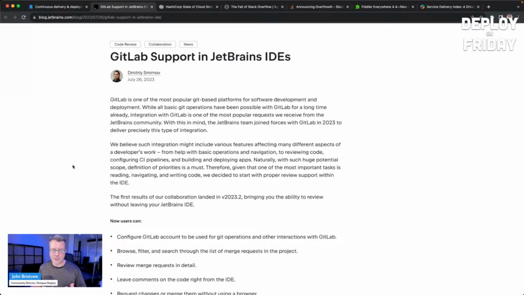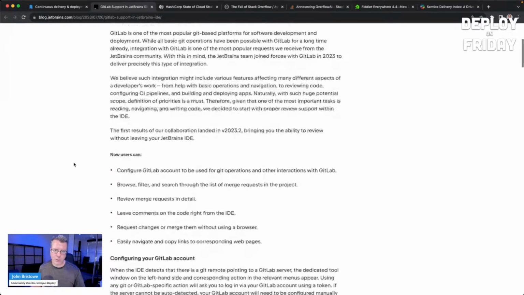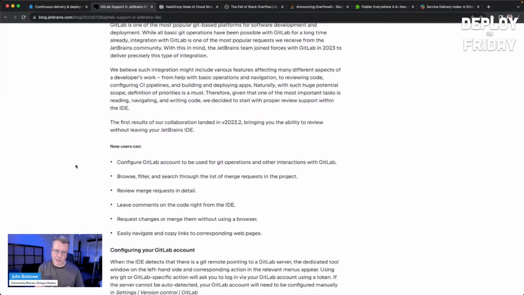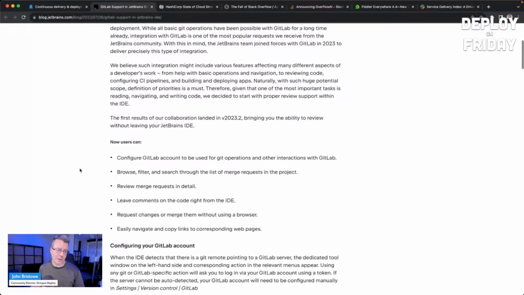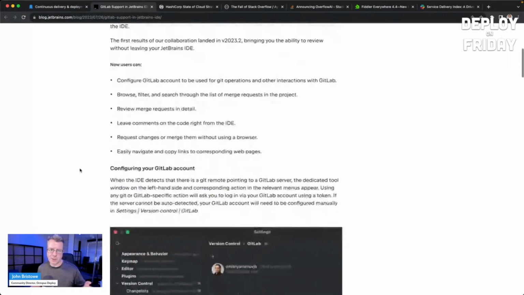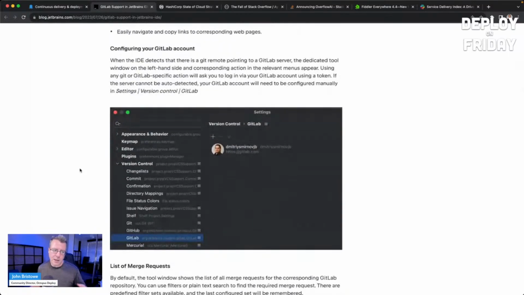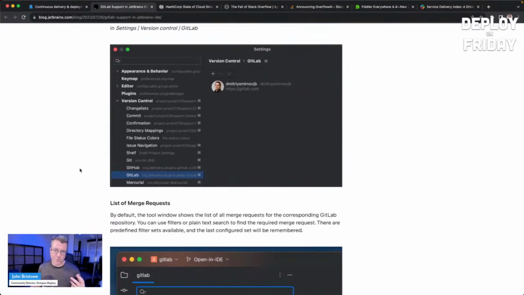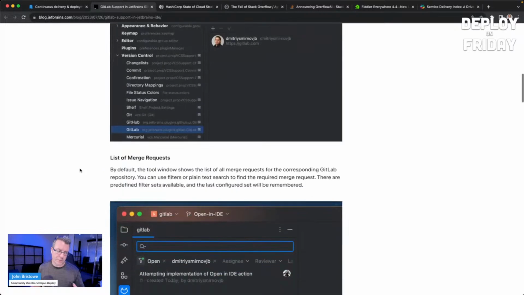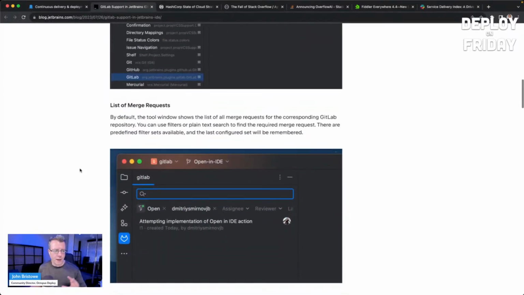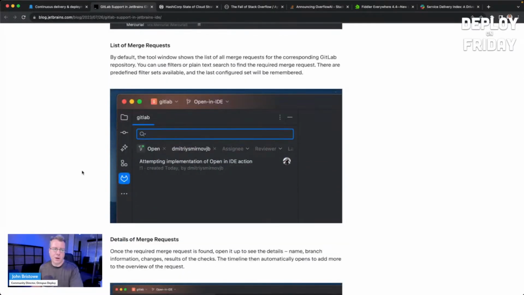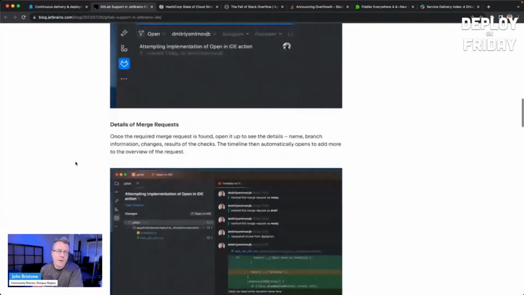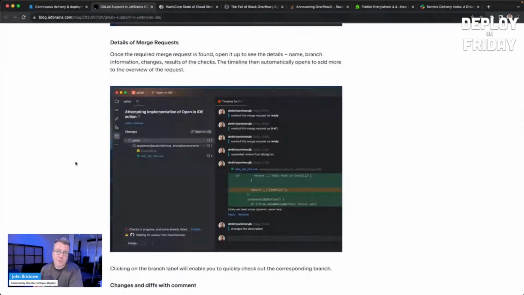GitLab is a very well known and supported CI environment, and has CD capabilities as well. What they're mostly bringing to the table here is an integrated experience through extensions for all their IDEs. You can map user profiles, and it provides a basic level of integration with merge requests. So if you're submitting PRs and merge requests, this is where a lot of the heavy lifting is done.